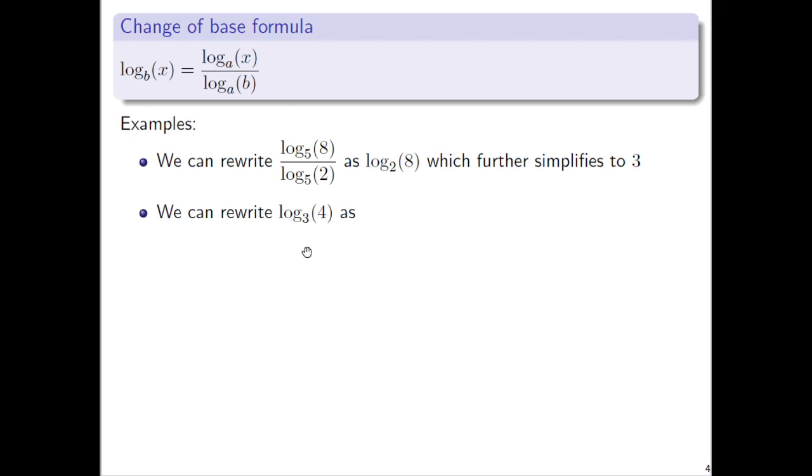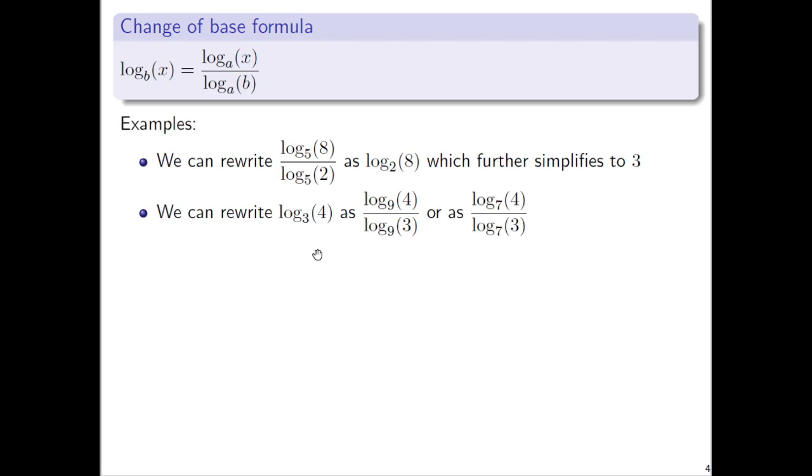Now let's use a change of base formula on log base 3 of 4. So we can rewrite that. It looks certainly much more like the left side now. 3 is b and 4 is x. But then if we're going to turn it into this fraction here, there's no a on the left side, so we actually have to pick. So you could pick a to be 9. So you can have log base 9 of 4 over log base 9 of 3.